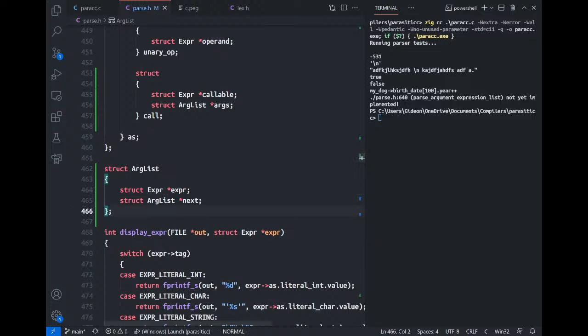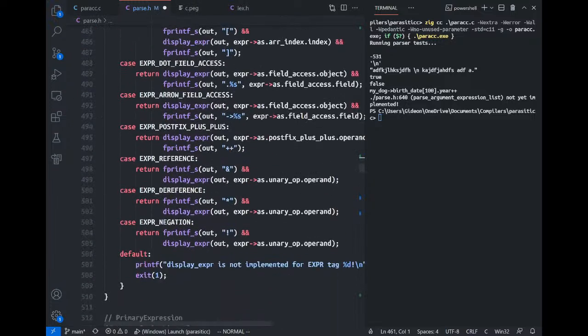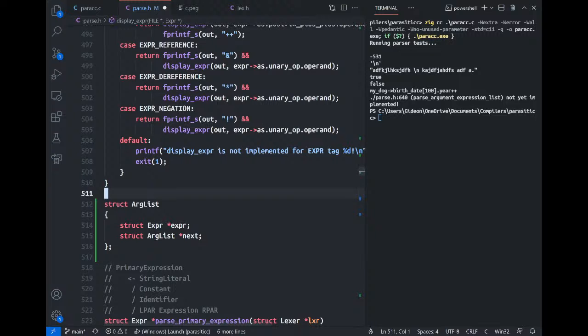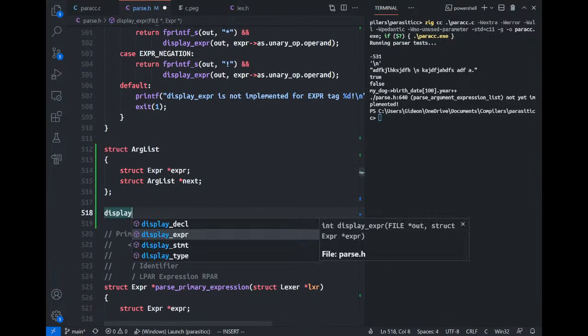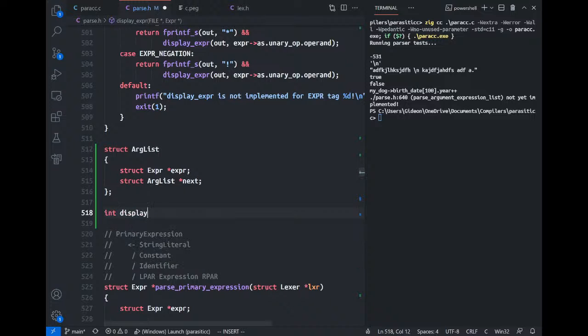Okay. And I think I should move this down below here. And I'd like to give it its own display function as well. Display int display arglist.